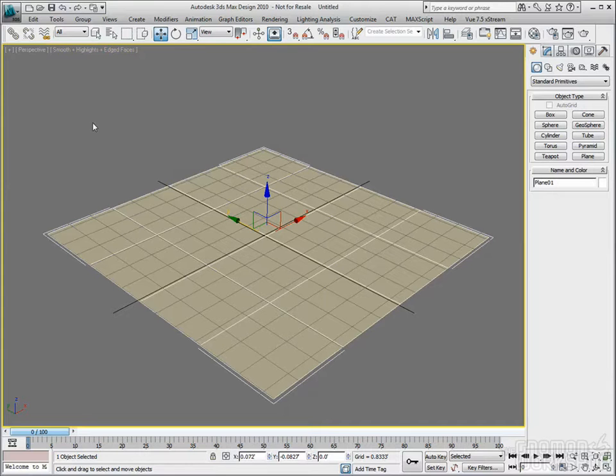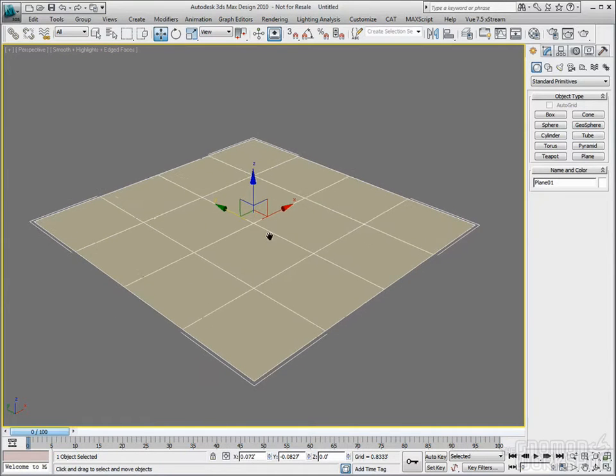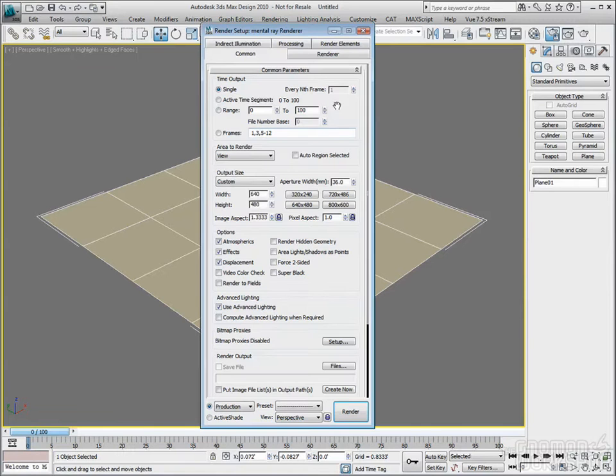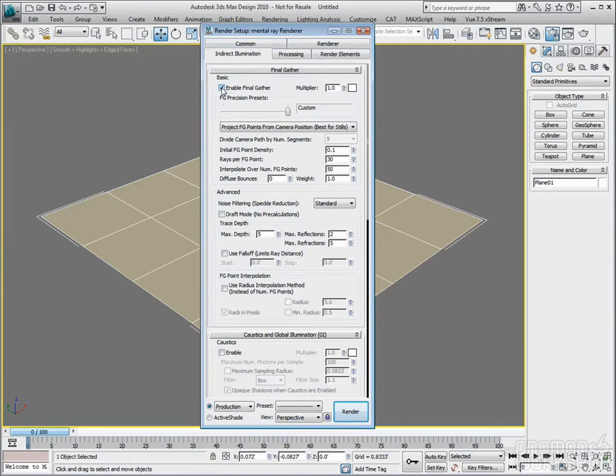And I'm going to get rid of the grid because it's kind of hard to see these edges with that grid enabled. So I just hit the shortcut G to enable or disable the grid. And right now I believe I'm set up with Mental Ray as the production renderer. So what I'll do is come in and disable Final Gather because I don't want any indirect illumination calculated on these if I want to render some of these scenes just as tests. I don't want to wait for that.